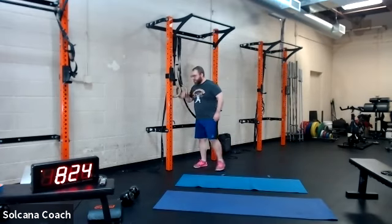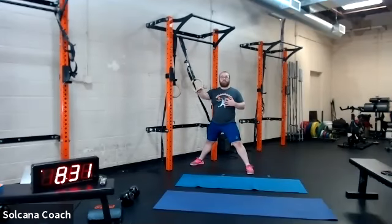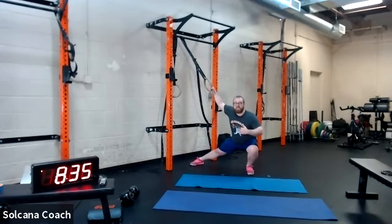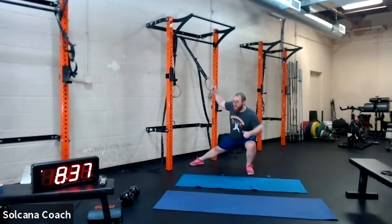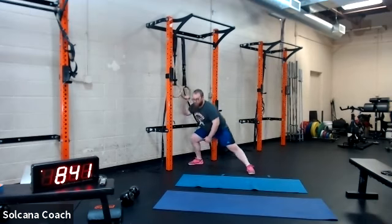I could do like a ring here. So now this lets me get nice and low, and I'm fixing any forward or backward balance issues by holding onto this. And then to come back up, I'm just pulling on it very lightly, but I'm letting my legs do most of the work.